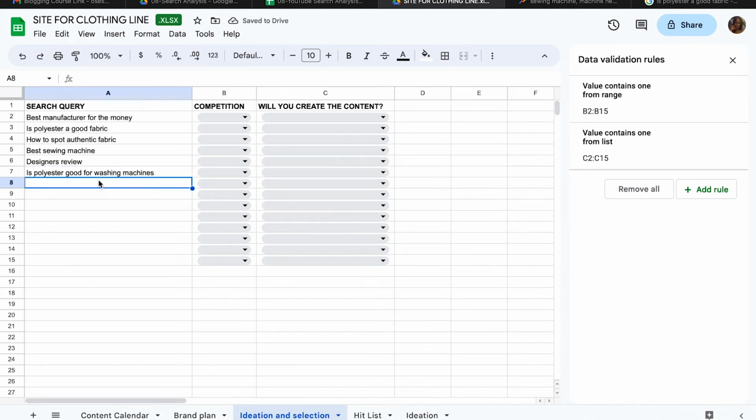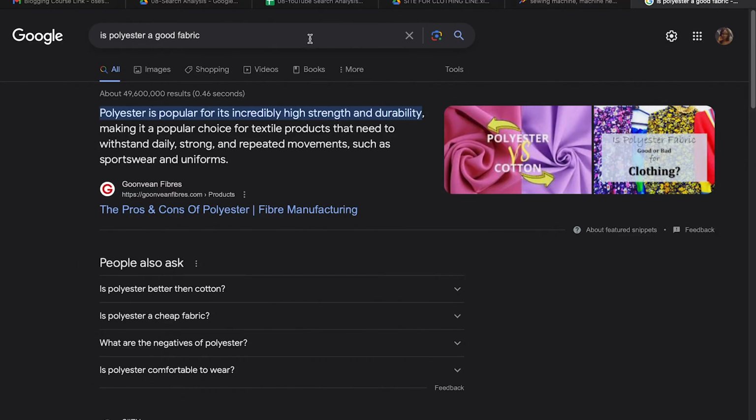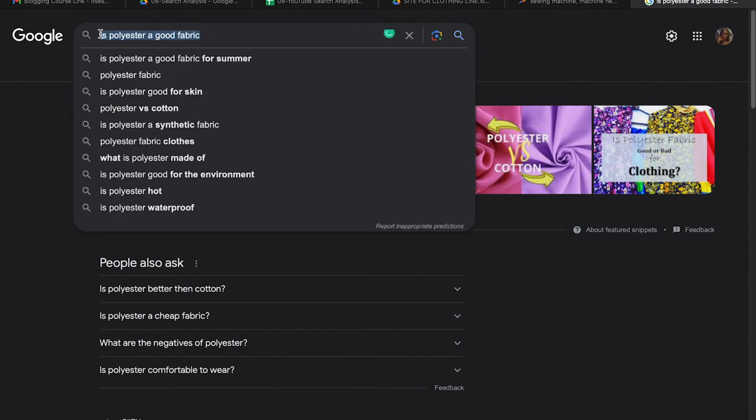The next thing we are going to look at is fabric under $50. Let me just do this. I want to confirm how that is going over here.